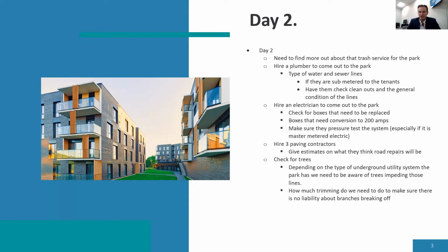Hire paving contractors. When you're doing this, you're compiling quotes. I'm not saying you want to just come up with some insane number, but at the end of the day, if there are a lot of items that need to be done, that's a lot of ammunition you can take to the seller at the end of the due diligence period and say, hey, look, I'm going to have to get the streets paved, water meters, XYZ, and you have quotes. So it's not like you're just saying, hey, I need $100,000 off the purchase price, right? Because now you have 3 different quotes, and it costs this much. So it's a little more credible.